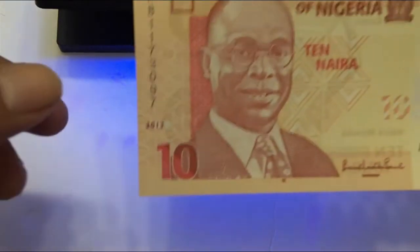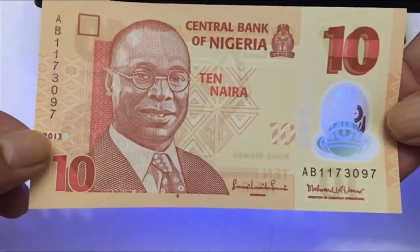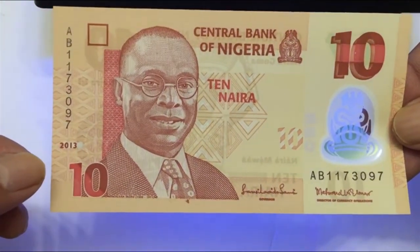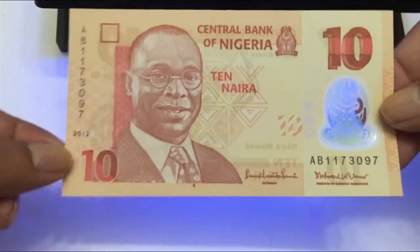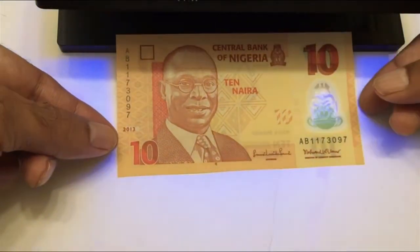Let's pick up our next bill. This is Nigeria 10 Naira. This is how the front side of Nigeria 10 looks like. This is also a polymer bill. On the right you can see a similar sort of transparent logo is there. You can see through and through.